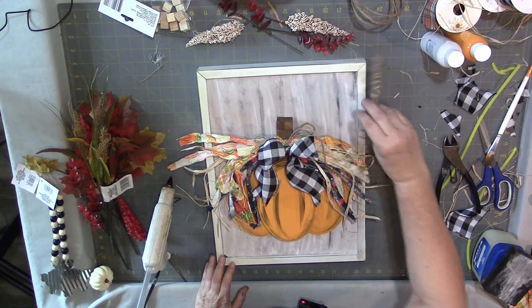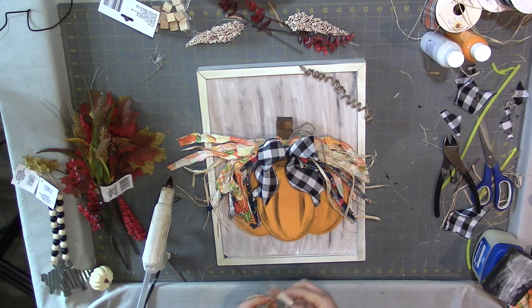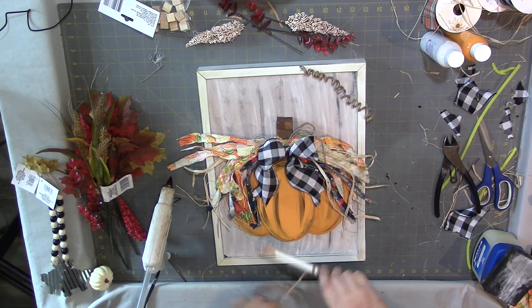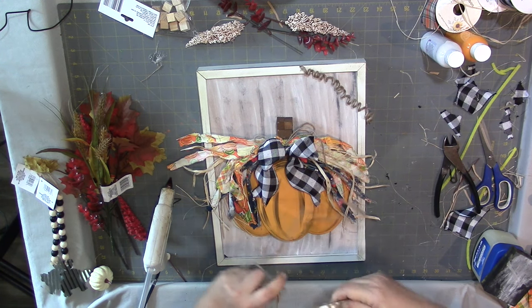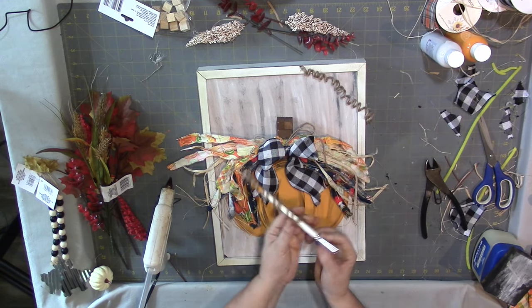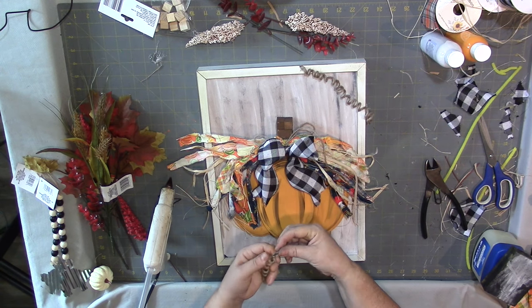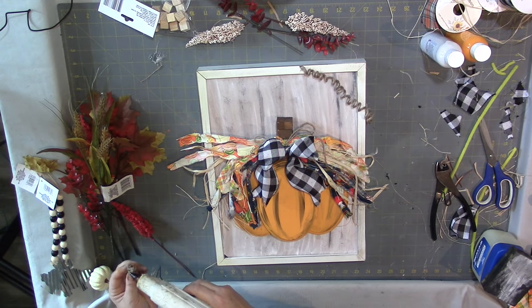I'm gonna go ahead. Okay, let's make another one. And I'm just putting it around my brush. Taking it off my brush. And there you have it. Really cute. Okay, this is kind of unraveling up top, so I'm probably just gonna give a little bit of glue right there. There you go.